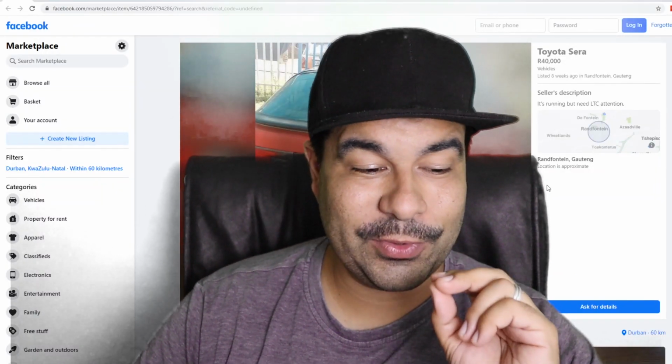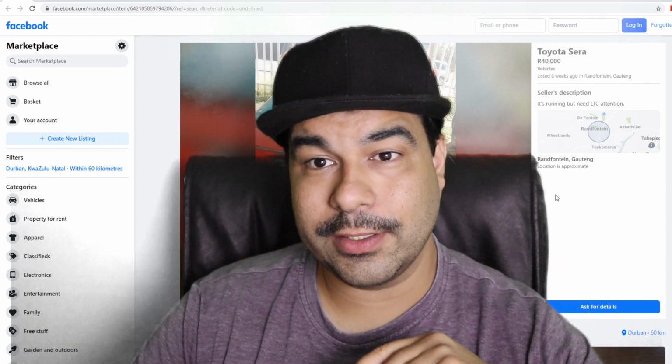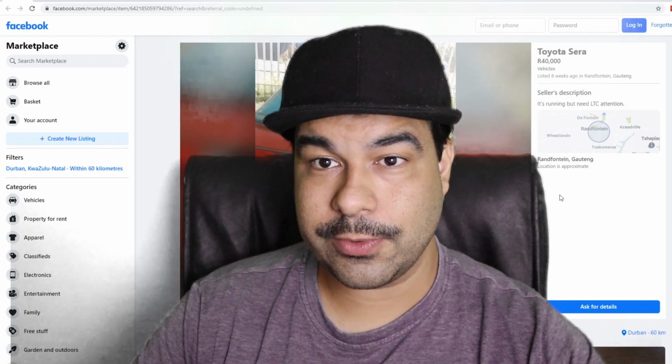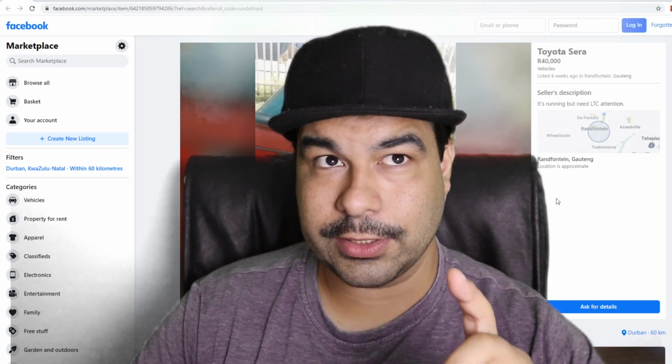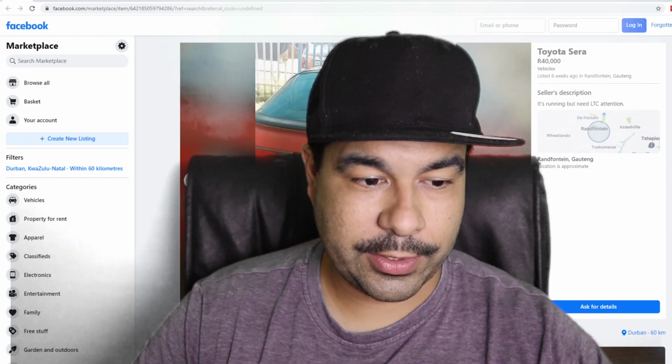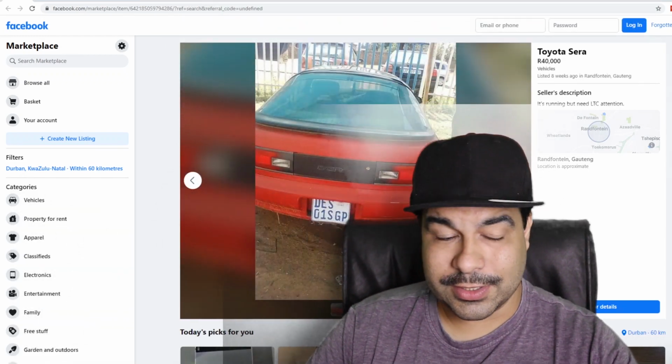Jumping right in with something that I'm going to say is rare here in South Africa, because I've only ever seen two others for sale. A gold one that wasn't SA Reg, and then I saw, oh sorry, I think the gold one was SA Reg, and there was a white one that wasn't, or the other way around. And a lot better condition than this one.